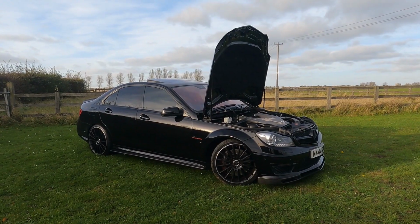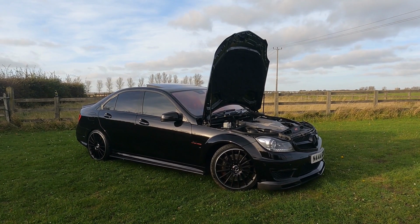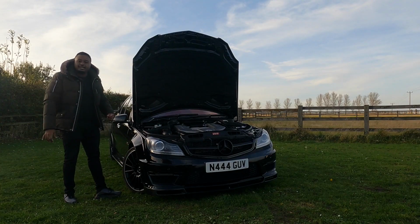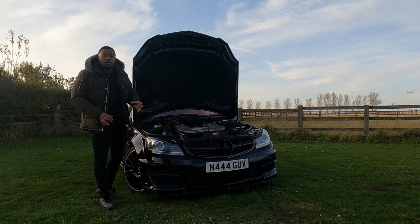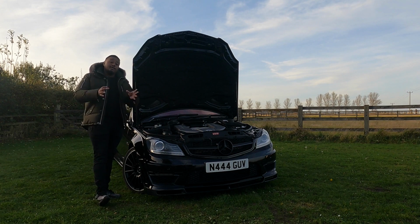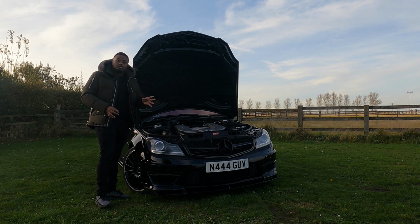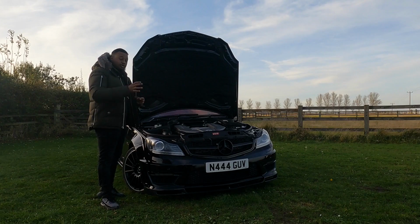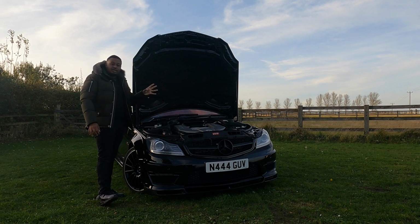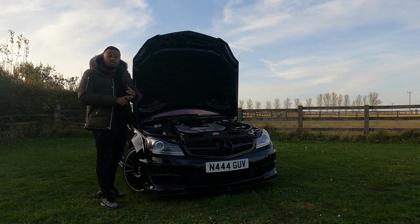This car is paired with a 7-speed MCT gearbox. That stands for multi-clutch transmission. It sounds very, very fancy, which obviously it is, but it doesn't work as well as a DSG found in the RS4 and RS5, or the DCT found in the M3. It's also worth noting that this car's engine is a very close relative to that found in the SLS 63 AMG. So it's no surprise that even though this car is naturally aspirated with the power figures I mentioned, it's quite easy to push to stage 1 and stage 2 with a few mods.